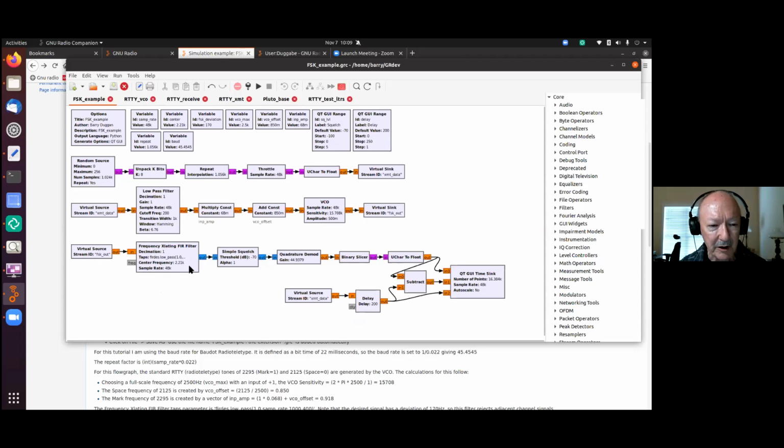So anything above 2210 is a positive frequency. Anything below 2210 is a negative frequency. Barry? Yes. Can I ask a question if that's okay? Sure. From my inexperience here, what's the bandwidth that's generated with RTTY? Is the 15,000 the actual bandwidth of the signal, or the bandwidth isn't around 2500? The actual frequency deviation is only 170 Hertz.